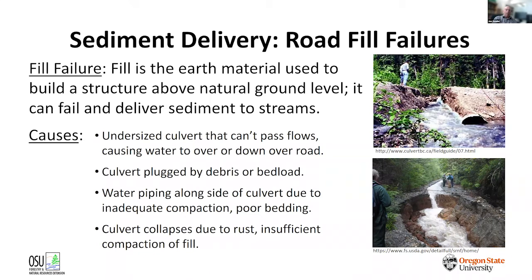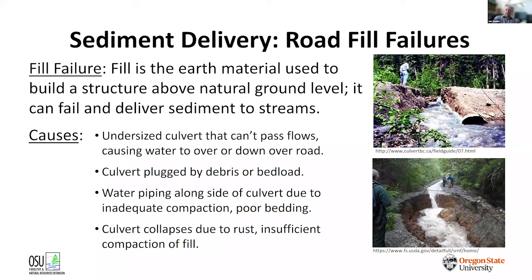So the problem is that if a culvert gets blocked for some reason, or if it's undersized so it can't pass the capacity of water that's coming down, then the water is going to go someplace. Typically it's going to build up on the road fill or upstream from the road fill until it starts diverting over the surface of the road, and sometimes down the road if the road's on a hill, and that starts eroding the fills out.